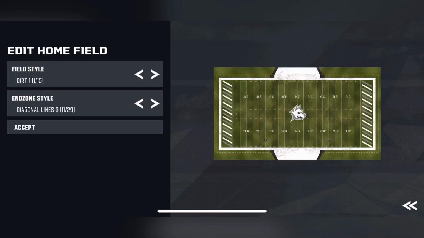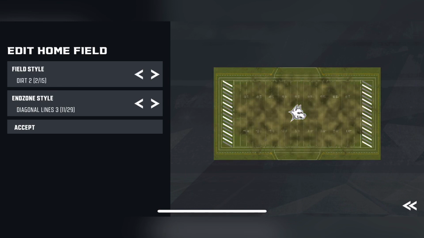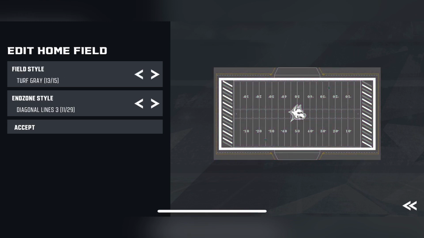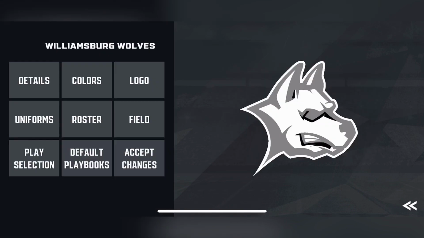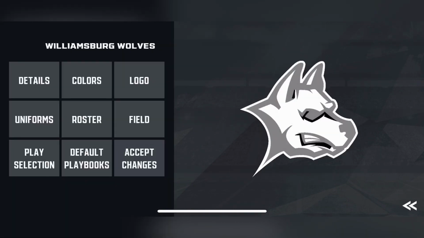You can also change your team's field. You can change the style of the field and the end zone style. For the team I made, I used a gray field and the mountains end zone style. Finally, you can change the playbook your team uses. There aren't many options, but I don't believe I would need more than this. You then click Accept Changes, and now you can play with your team.